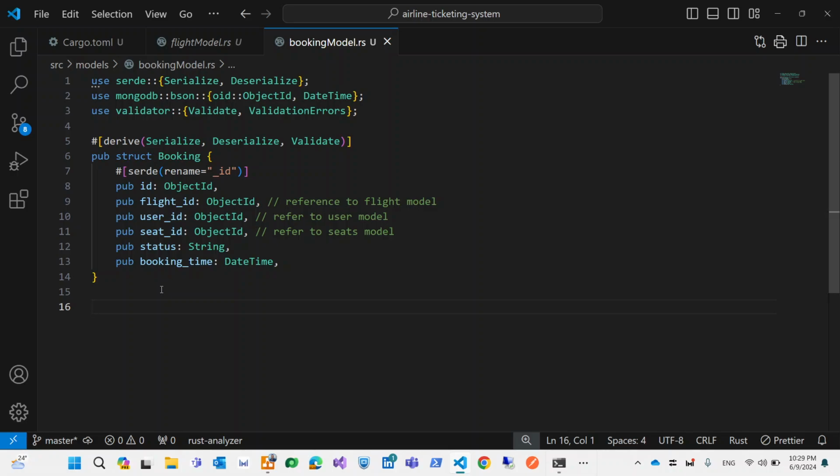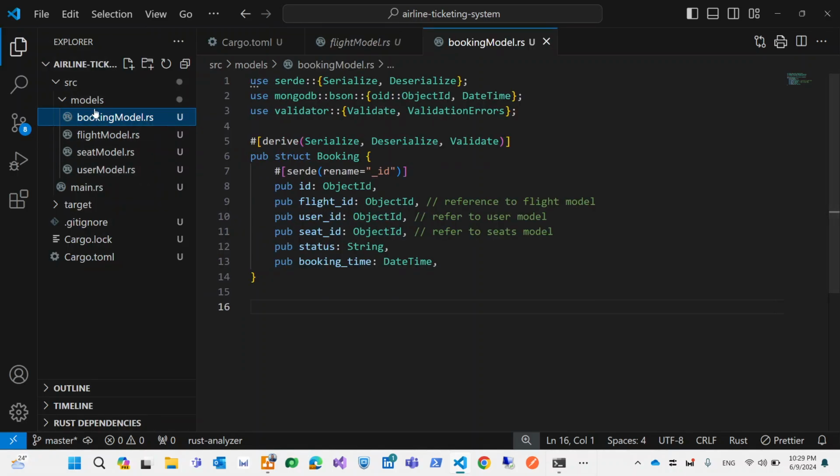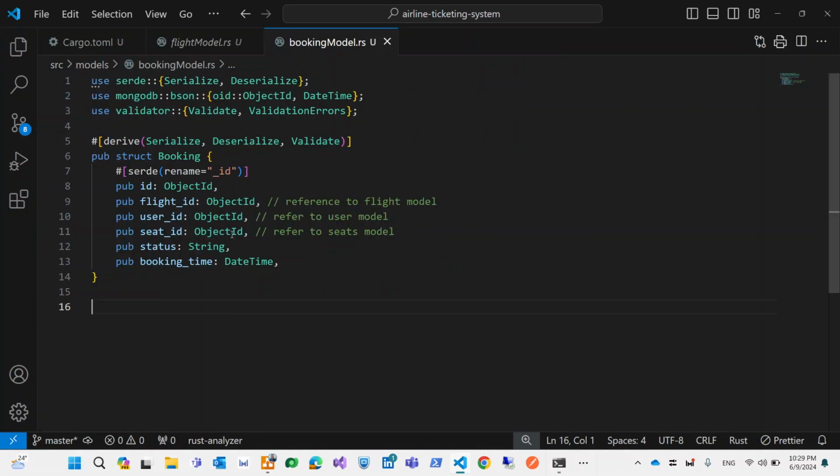Then we will go and create the controllers folder, which will contain the functionality of the booking, the flights, the user, the authentication, the JWTs, and very interesting advanced MongoDB features will be used, and Rust techniques and Rust features will be used. And as we progress in this series of sessions, you will each time learn new MongoDB features and new Rust features.